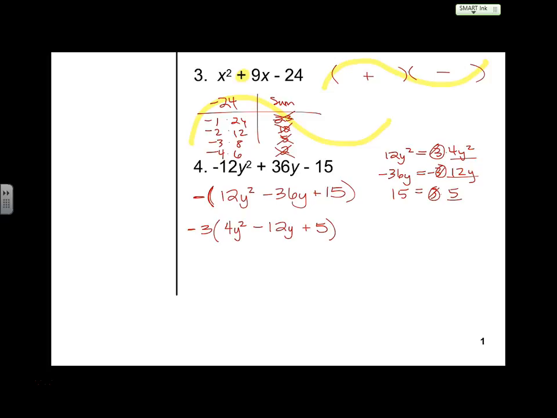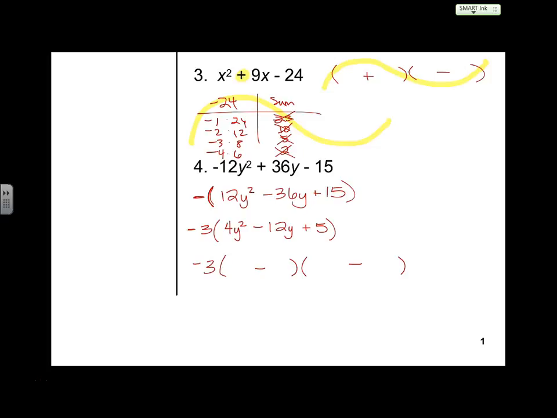Now, kiddos, if you've been able to at least track up to this point, that's a great job. The problem is, we're not done factoring. This is the easy part. The negative 3 is going to chill on the outside. We're going to ask ourselves if the last term is positive, the signs stay the same. It's going to be a minus and a minus, right? Yep. It's going to be a minus and a minus.